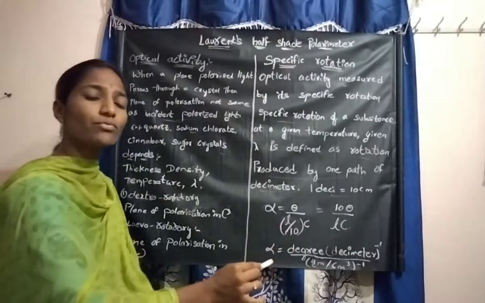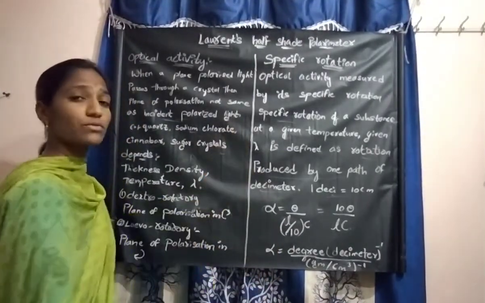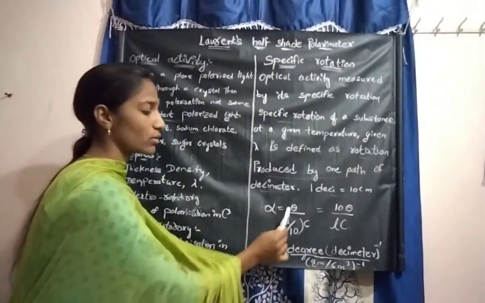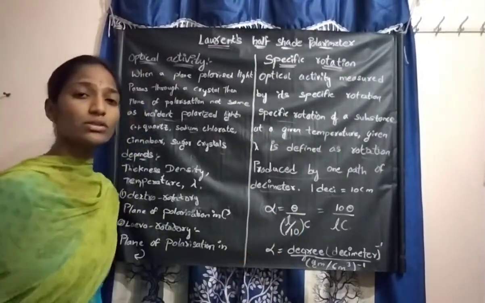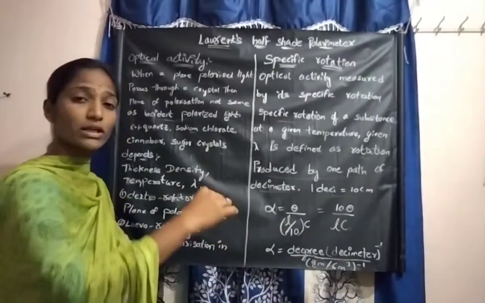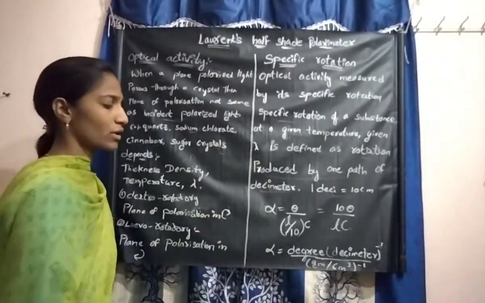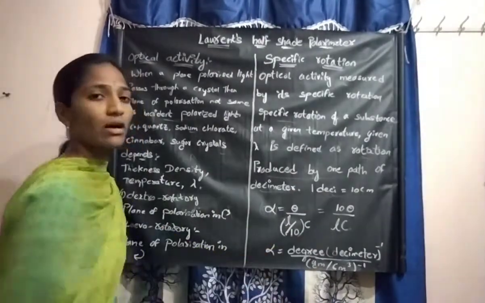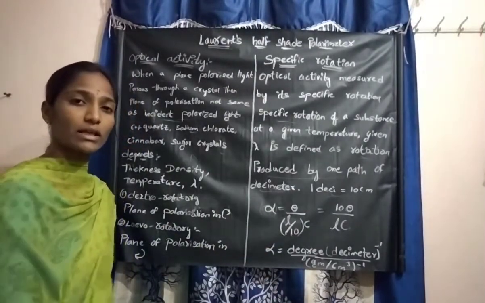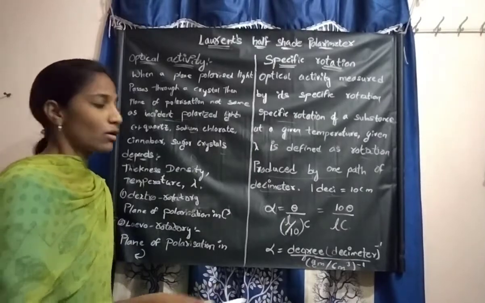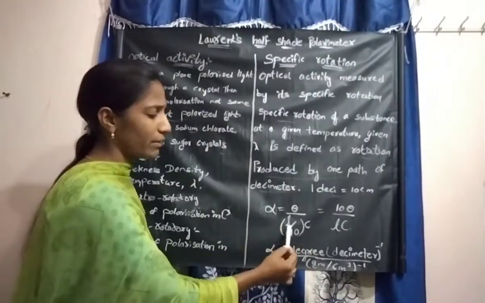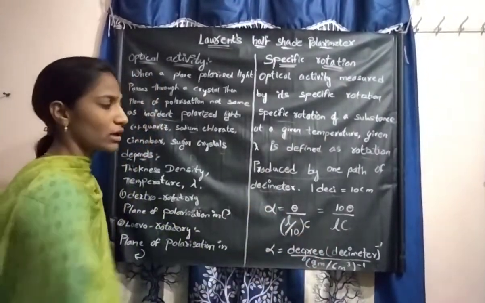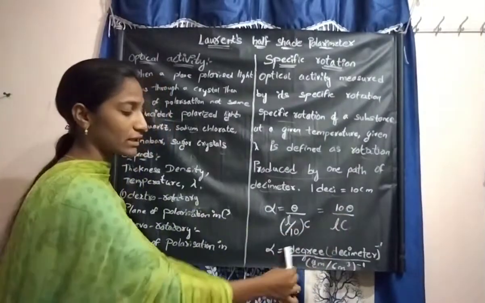According to the formula, the mathematical form of the specific rotation is expressed in terms of alpha. Alpha is equal to theta divided by (L/10 times C). Theta represents the rotation in degrees, L is the length or the path followed through the rotation, and C is the concentration or density of the optically active substance. Now L/10 moves to the numerator, giving alpha equals 10 theta by LC. Theta is measured in degrees.